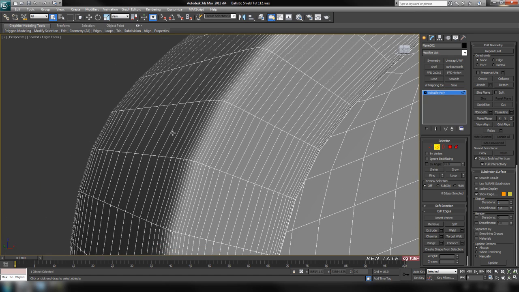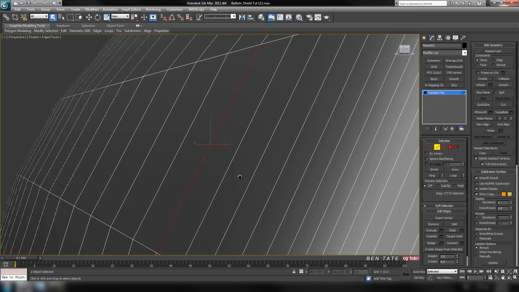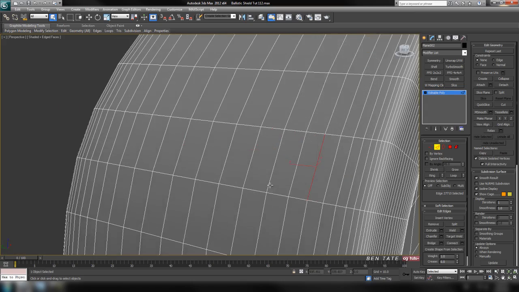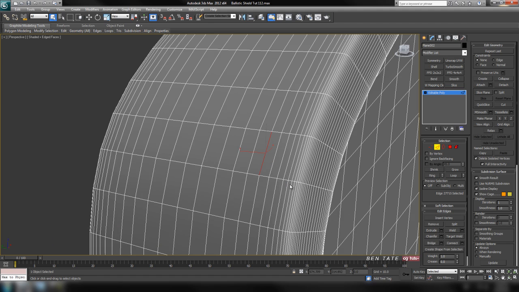All right. So let's just grab an edge here on the side maybe. I'm just going to hit Z and that'll zoom on it so it's a little easier to maneuver around. And we'll just hold down Control and I'm just going to go across here and select all these middle edges. Okay, you can also use the up and down spinners here to select edges in a ring, holding down Control, but I'm just going to do it manually.